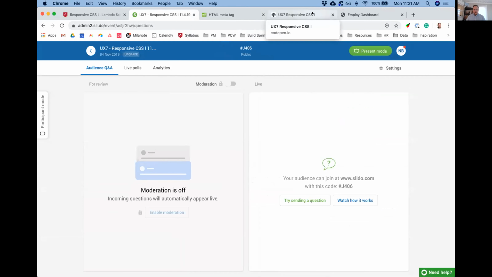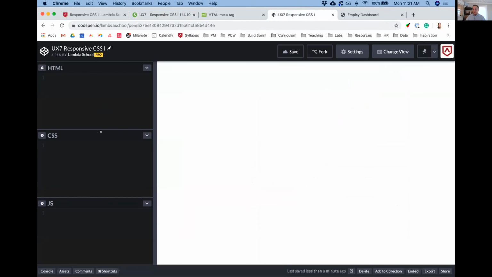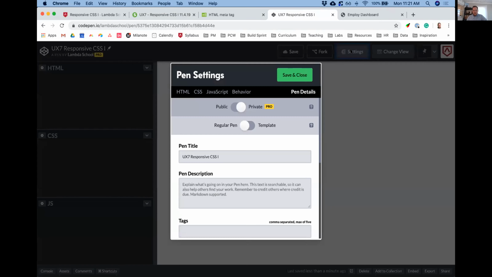So if we come over to our CodePen, right? And we've seen this before, right? Inside of here, we've got our HTML, and that's really just everything that's happening inside of the body tag, right? So how do we add information to the head? We don't have access to it right here inside the default CodePen interface. So what we need to do is go over to the settings button up here. If you click on settings, we've got a couple of different menu items up here. We've got HTML, CSS, JavaScript, and we don't have to worry about JavaScript or behavior, but we will be learning a lot more about HTML and CSS.